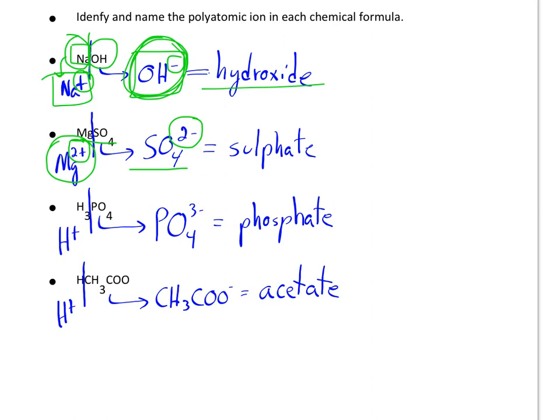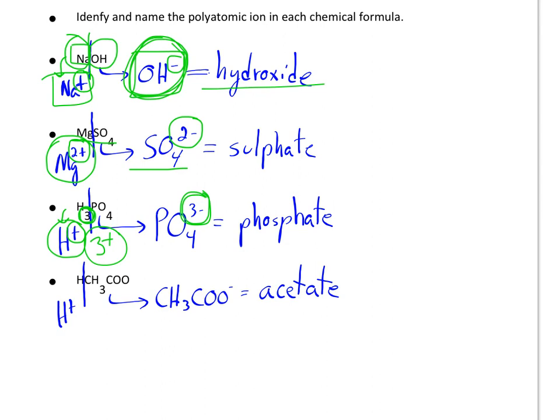Third one, H3PO4, we have hydrogen, so that's H+. I know it's there 3 times, but each hydrogen is a +1 ion. And so your polyatomic ion is PO4 3 negative. Now, 3 negative plus 1, that doesn't work, but like I said, you have 3 ions of hydrogen. So that's a 3 plus charge in total. And they still cancel. 3 plus versus 3 negative. The charge is 0 in total.